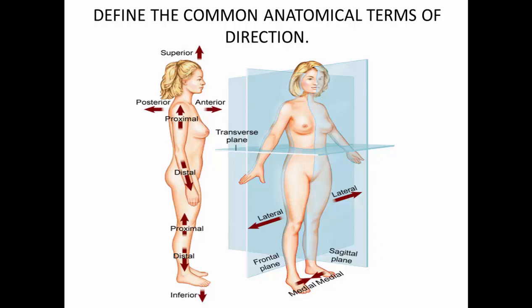Proximal means closer to the trunk. And so if you think of a term like approximate, if I'm meeting you approximately 2 o'clock in the afternoon, it's around or close to 2 o'clock in the afternoon. So proximal means close to the trunk. Distal refers to distance or far away. The wrist is distal to the shoulder, further away from the trunk than the shoulder.